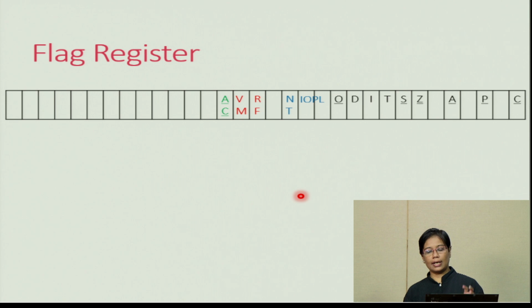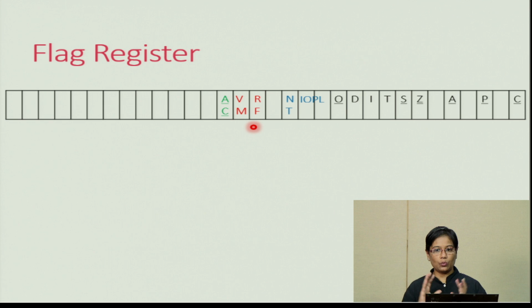Again, you have to remember that this register would be only the first 16 bits whenever we are talking about 8086 and 80286. The rest of the 16 bits come into significance only when we are talking about the 386 or the 486 processor. So the flag register is a 16-bit flag register in 86 and 286. It is going to be the 32-bit E flag register whenever we are talking about 386 and 486 processors.